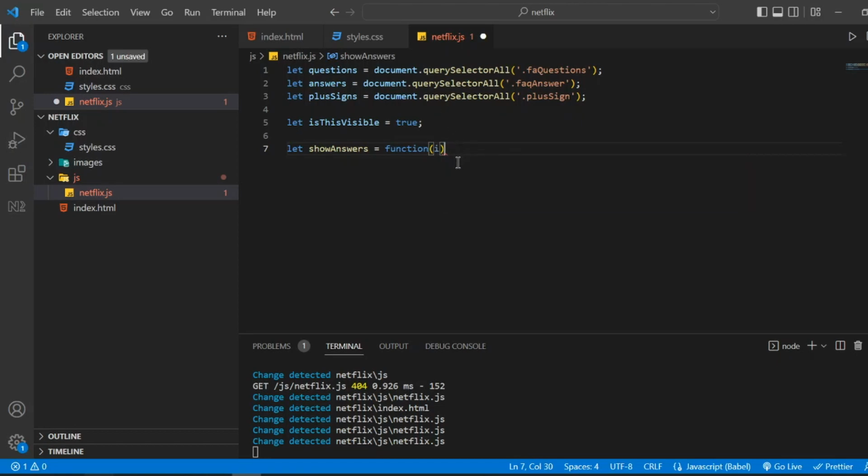Why am I trying to get access to the index? Because everything that has been selected by document.querySelectorAll has been pushed inside these variables, and these variables are arrays. So these variables represent arrays. What I am going to do is get access to one of the values of the array. Suppose I click on one question, that will be at a certain index. For example, if I click on the first question, that will be index 0.